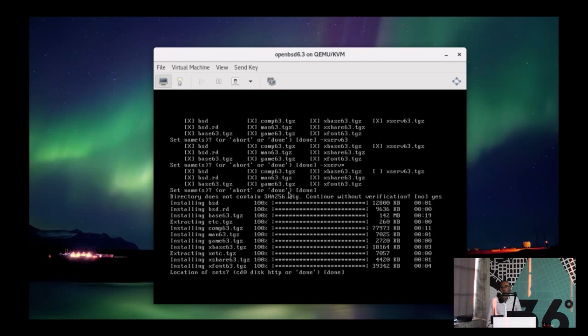So CARP can work very similar to that, but they're not compatible because Cisco is being Cisco and they didn't open source their proprietary protocol. So BSD had to make their own, and that's where CARP came from. They got mad at Cisco and did their own thing.